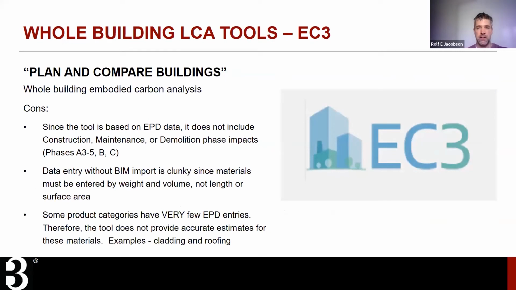On the con side, it does have some pretty big drawbacks. Since the tool is based on this EPD database, it does not include the construction impacts, the maintenance impacts, or the demolition impacts. Those are the phases A4 through A5 plus B and C. So it's really focused on the product, the embodied carbon of the product as delivered to your job site.